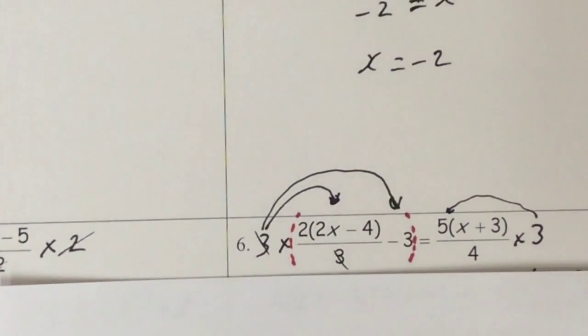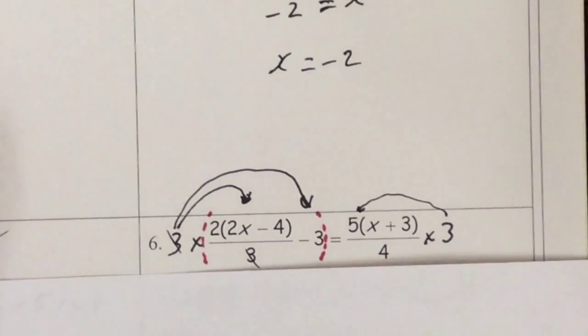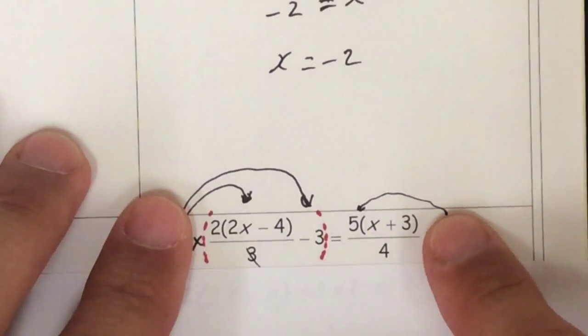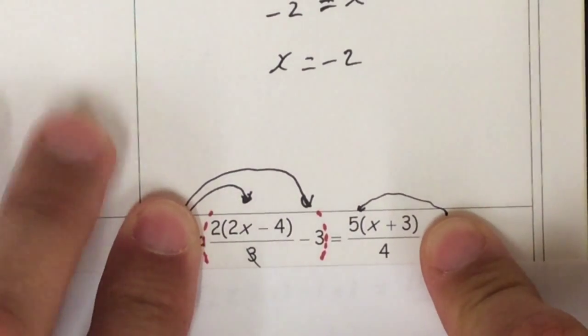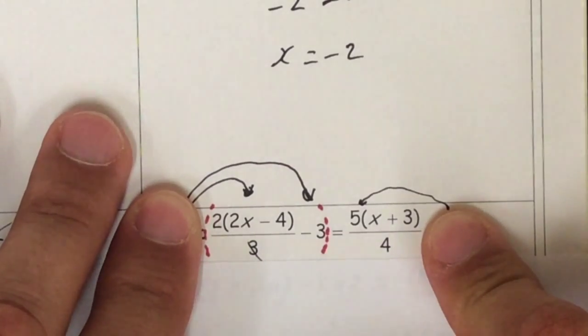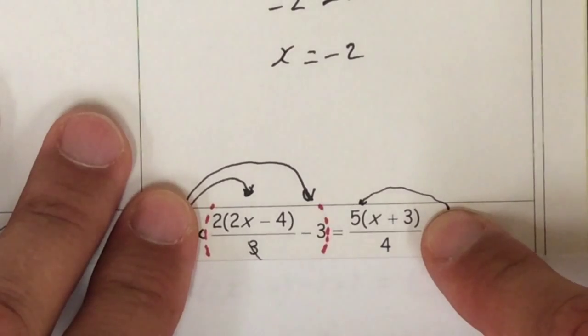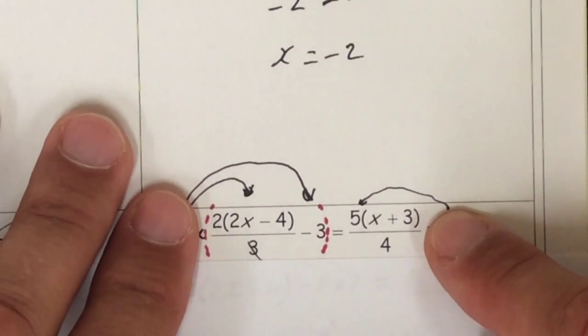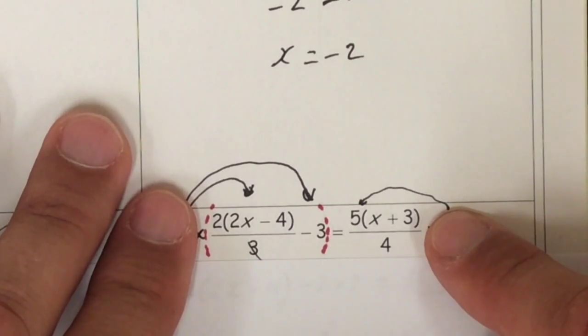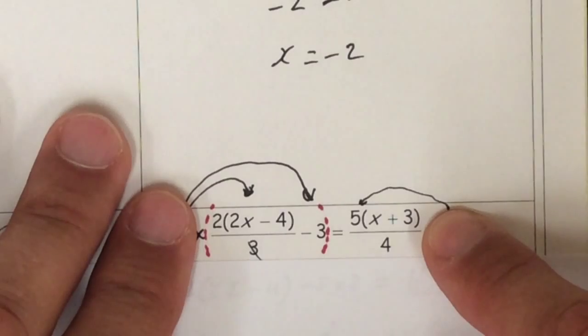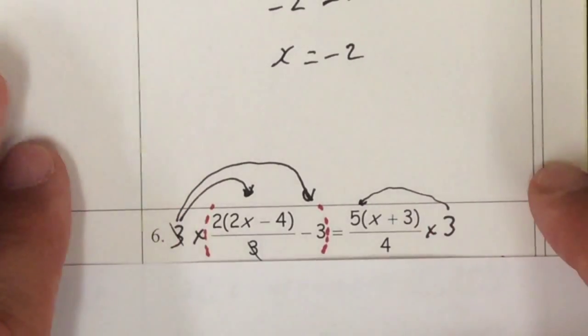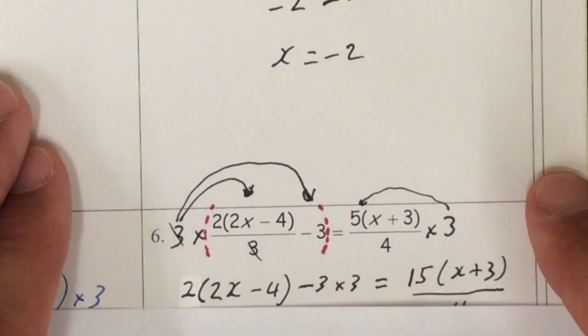Now here's one that's got a lot of steps in it. Okay, so here's the question. There is a minus 3 in there that isn't involved in the fraction. We've got to be careful with that. Okay, we want to get rid of the 3 and the 4 on the bottom. So we can multiply both sides by 3 and then by 4, or by both at the same time. We're going to do it one step at a time. So multiply both sides by 3.